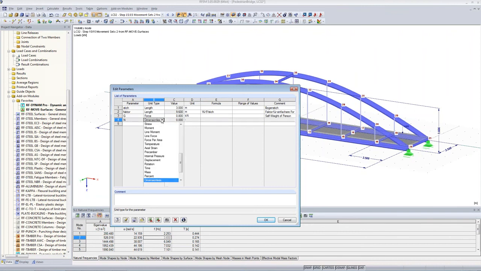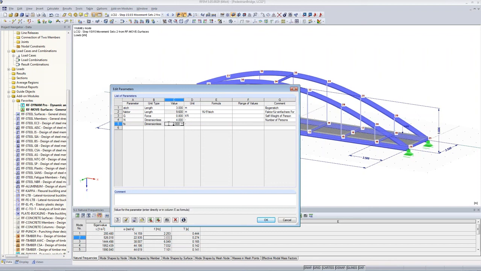So you have quite many different types of unit types available here. And I've said earlier that we have to consider 4 persons when we consider the change in position. So we have to apply 4 persons, number of persons. And then we have the step frequency, which is Fs. There's no frequency available here, but it doesn't really matter in our case. So I just choose dimensionless, and we start with 2 Hertz. So we study a frequency of 2 Hertz. Step frequency.